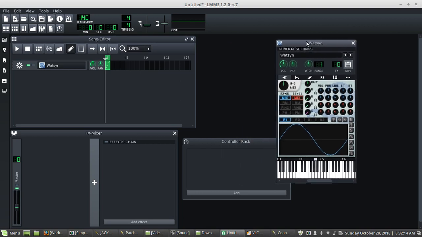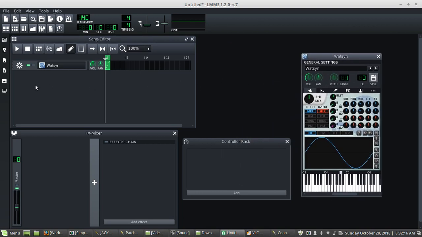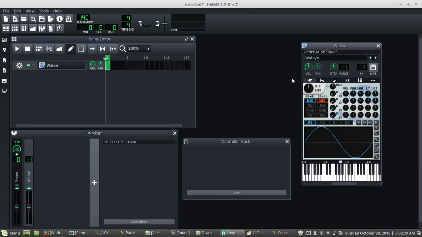So I'm just going to cover Watsyn for now, and what's neat in this version, I'm just going to show you real quick, is that you can create an FX channel for your track right off the track, and that's pretty neat. I don't think that was in previous versions. And then it names it automatically if you have a synth in there. I don't know if it's this version or the version before it, but it came out fairly recently. Well, at least recent in my book. I don't know how soon it updated, but Watsyn's pretty neat.